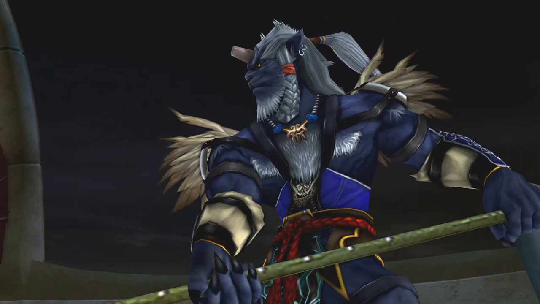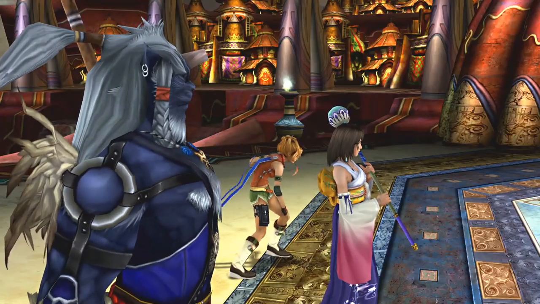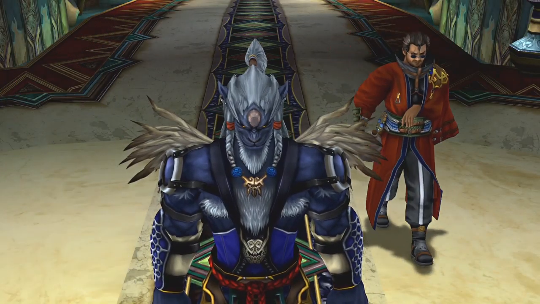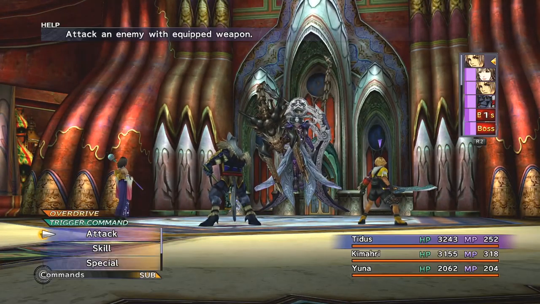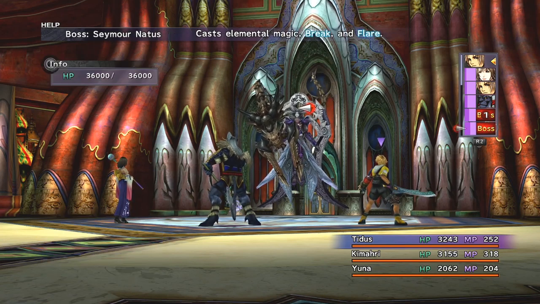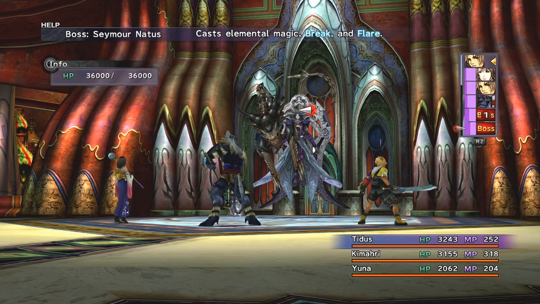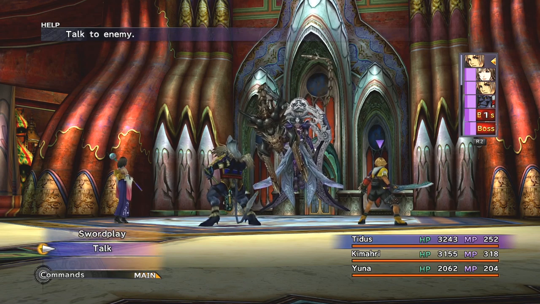Let's go ahead and save Kimari. Kimari not looking too pleased about, again, his heroic sacrifice kind of going to complete shit. But that being said, this is Seymour Natus, and he is not easy for somebody who's never played this game before.